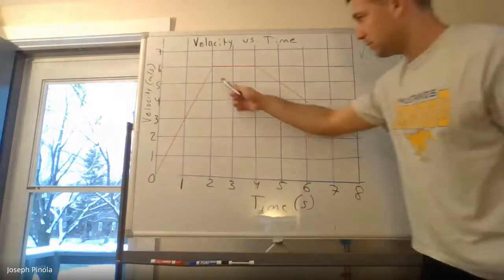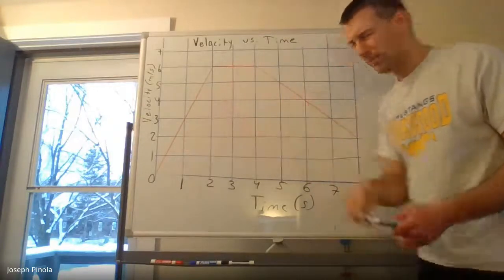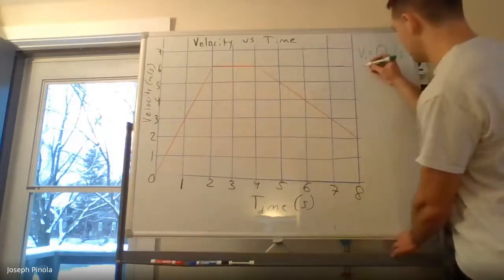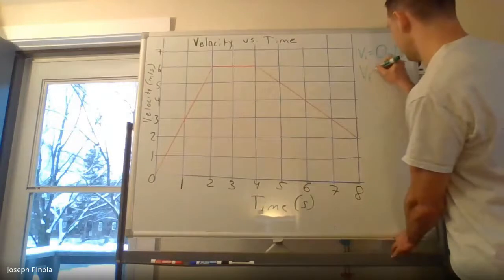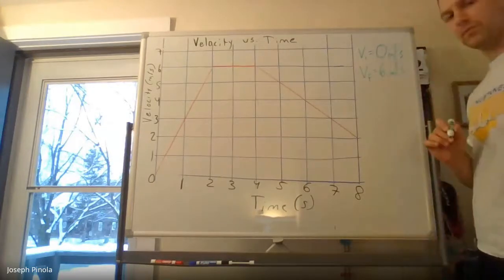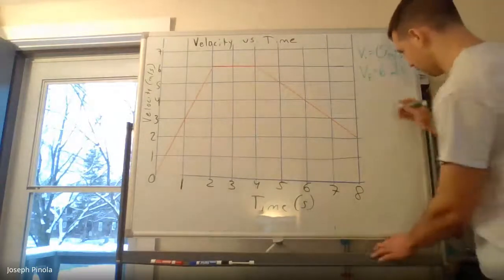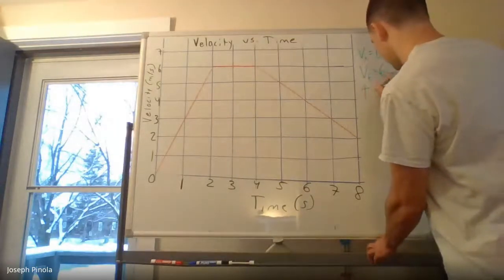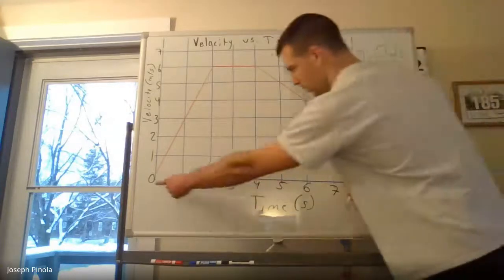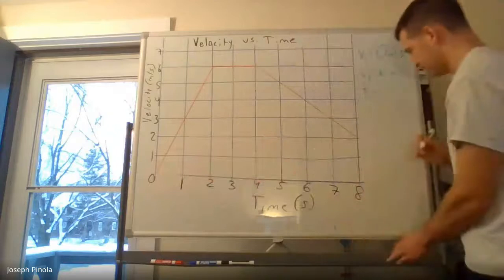Eventually, it gets up to 6 meters per second. So it was speeding up the whole time. Well, that means that our final velocity is equal to 6 meters per second. And also, it might be helpful to know how much time that took. Well, this part of the graph that we were talking about, it took 2 seconds.